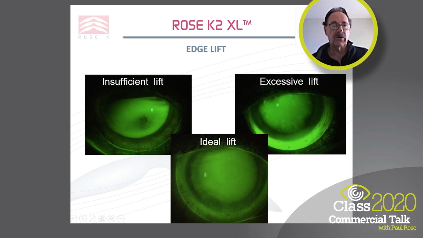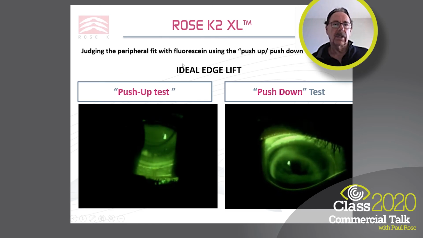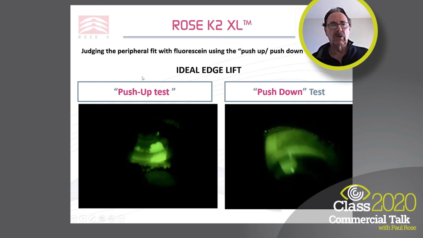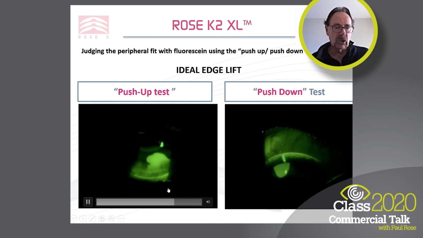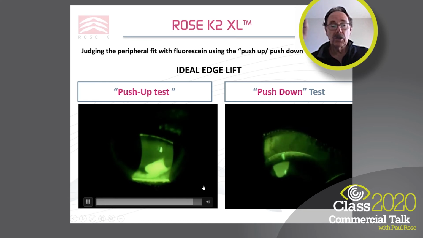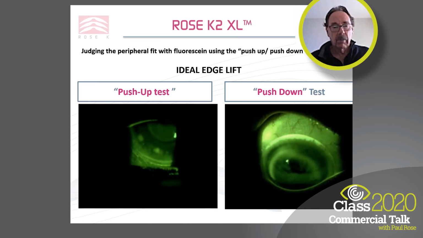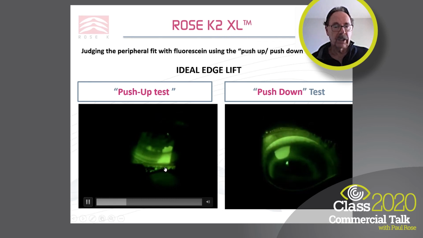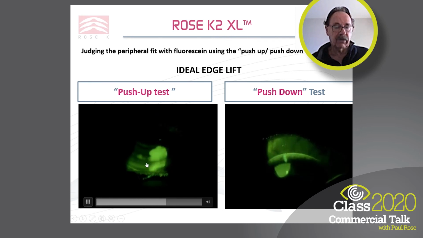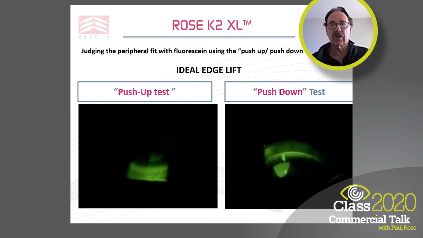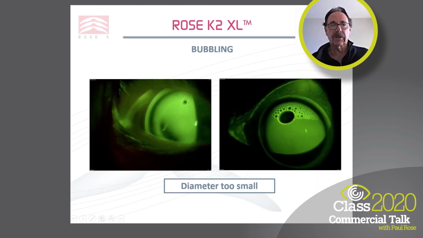And you have a range of 13 different edge lift options to change the fit outside the limbus by simply changing the edge lift value. Another useful point with edge lift when you're assessing it is to see how easily tears are induced underneath the edge of the lens. So you simply put fluorescein on the conjunctiva, bring the lid up with the tear meniscus. When it touches the bottom of the lens, you should see the tears flush easily underneath. This will ensure they're getting tear exchange and that your edge lift's not too tight.